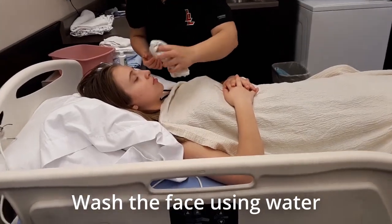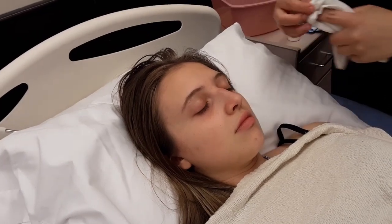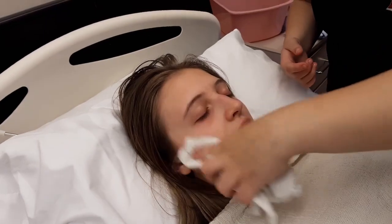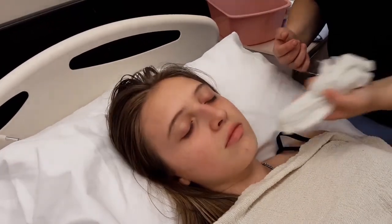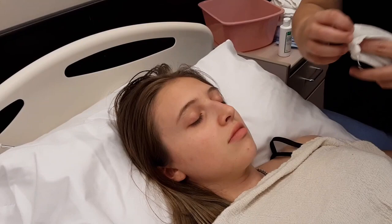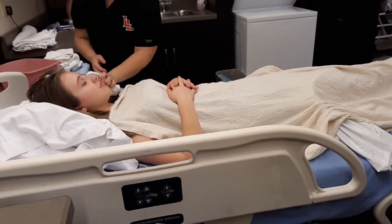And do your eyes first — you want to close your eyes. Fold the washcloth, do the other eye, fold that down. Then you can use this fold for the face and behind the ears — it's going to tickle. Fold that down and then do under the nose. I'm going to use that to pat dry.